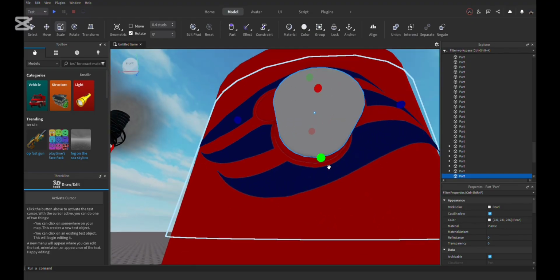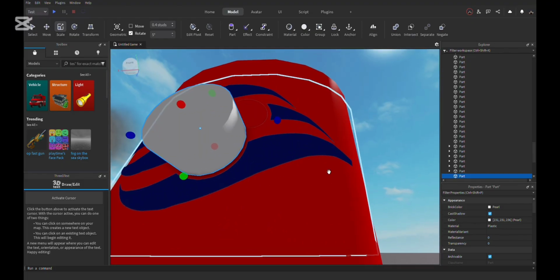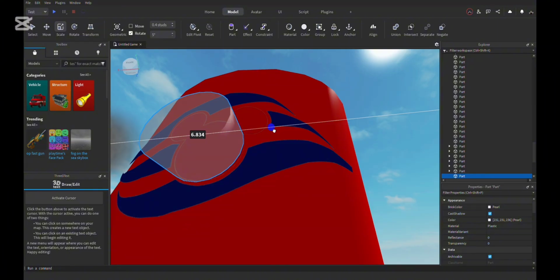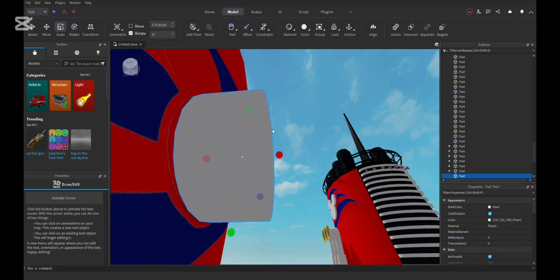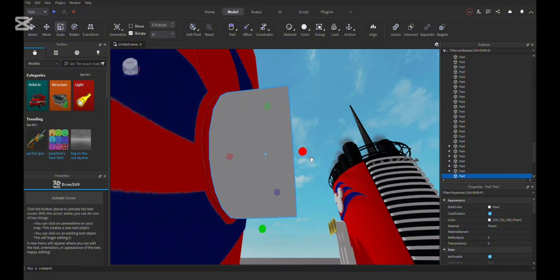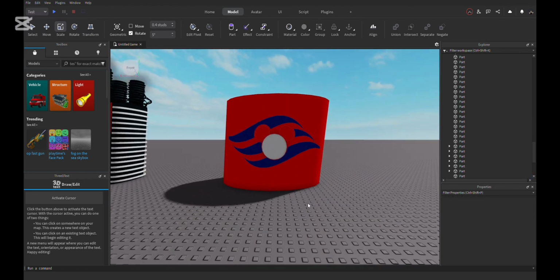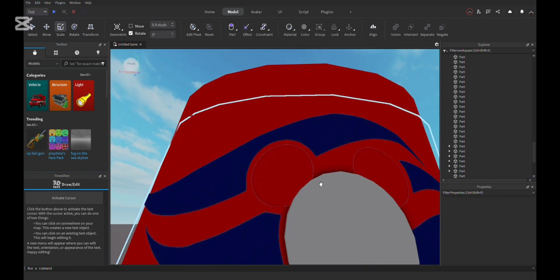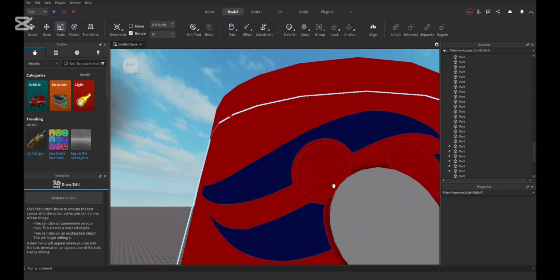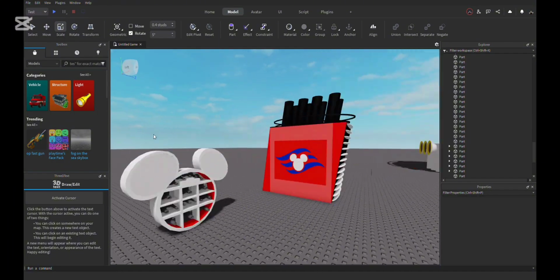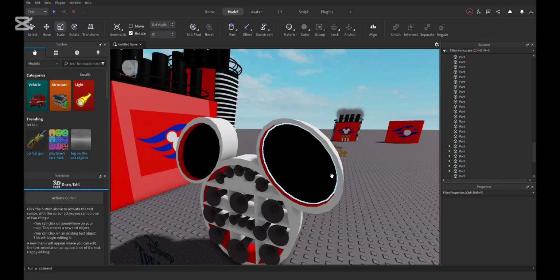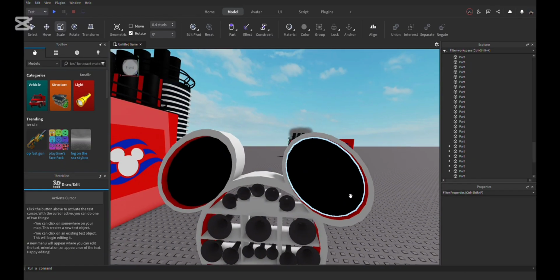Like that. As you can see, it is almost a perfect circle, so we're gonna take it like that. It looks something like this, but here's the hard part, the ears. So the ears are like an oval. If we go over here, look, the Mickey horn is an oval. Yeah, it's an oval.